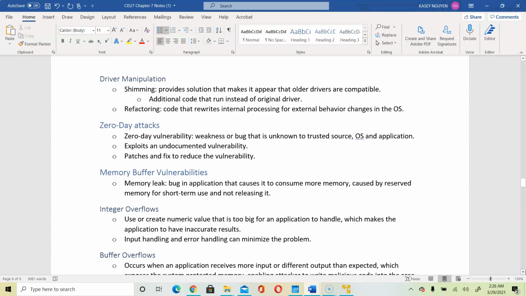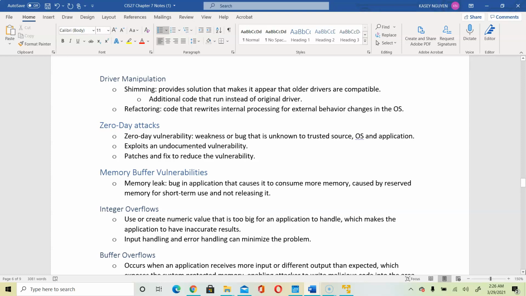You also see there are attacks that address drivers, and driver manipulation attacks include shimming, which makes it appear like it's the old driver that would be compatible. So shimming provides a solution that makes old drivers appear compatible.